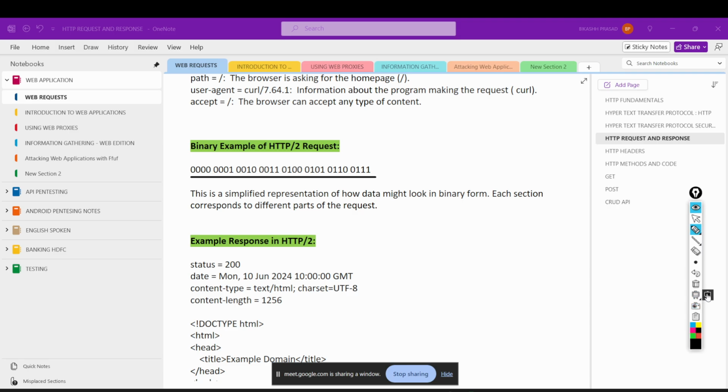Now why is there a need to send the data in binary? It depends on the architecture that the web developer chooses. Let's say this is a server and this is a client. We have talked about the OSI model, right?